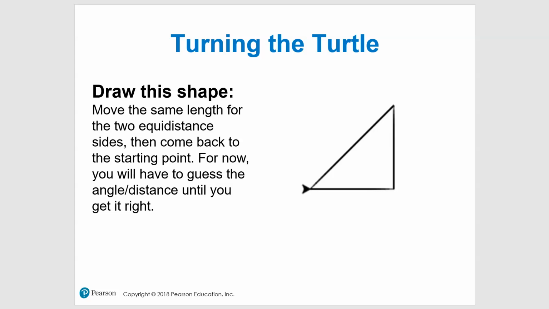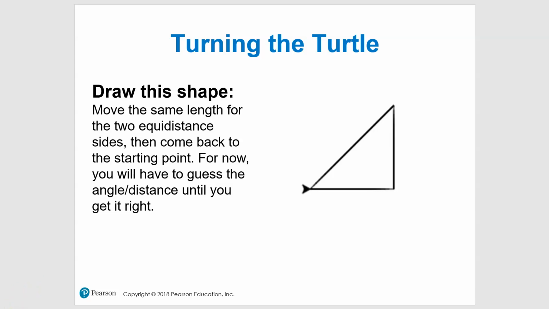Okay, so this one's going to be a little bit different. Obviously this first little bit is a little tricky, or not tricky at all, I guess, because we just did something similar to this, right? This part's the tricky part. You're trying to figure out what the angle is to get down to here and how long this line should be. Don't worry about how the cursor is aimed. We don't care about that. You're just trying to draw this in. So I'm going to pause the video and see if you can play with this and get this to work. See if you can get this drawing, and then come back to the video.